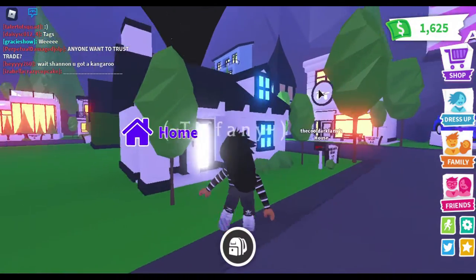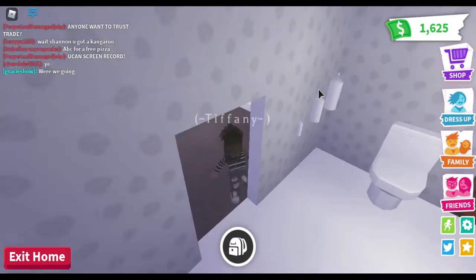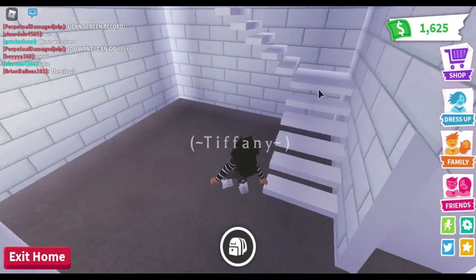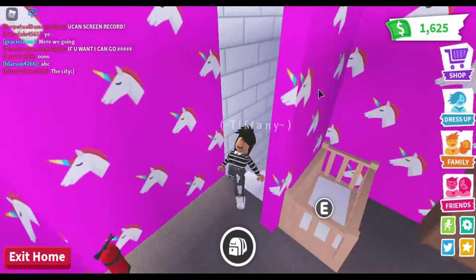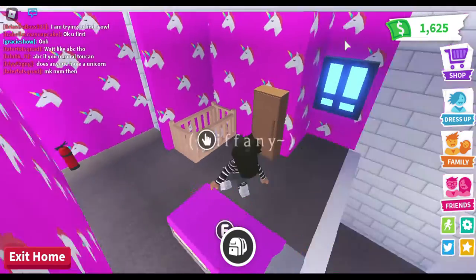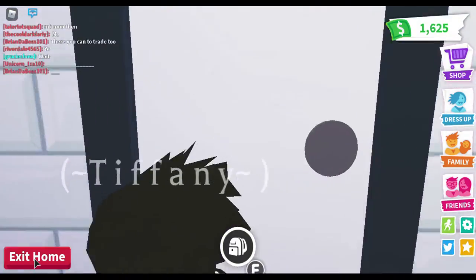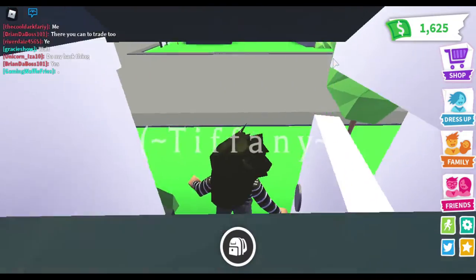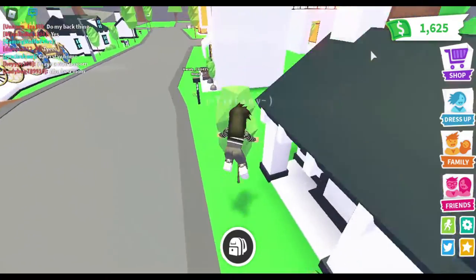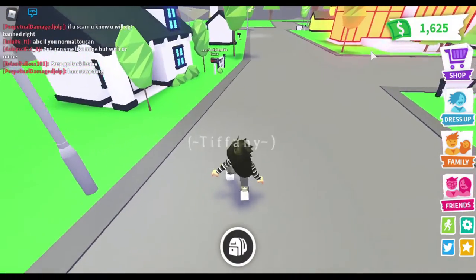Anyways. The cool dark fairy. Let's see her house. Her house is actually kind of cool. But it's still default. Okay, guys. So this house is kind of default. So I'll give it a 5.5 out of 10. Because it actually is kind of cute. Kinda, I said kinda. But anyways, Riverdale girl, I don't care about you because you're mean to me. But anyways, let's go. Let's check this house.